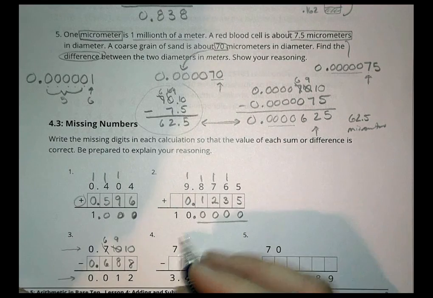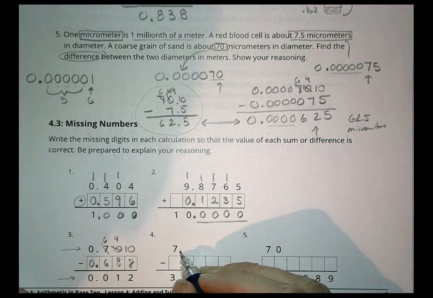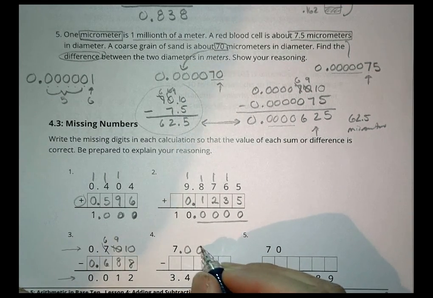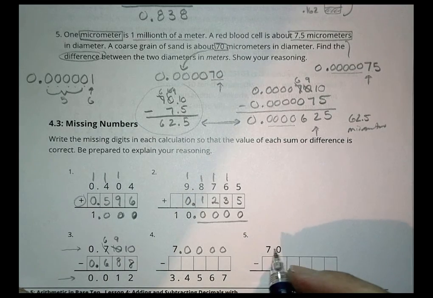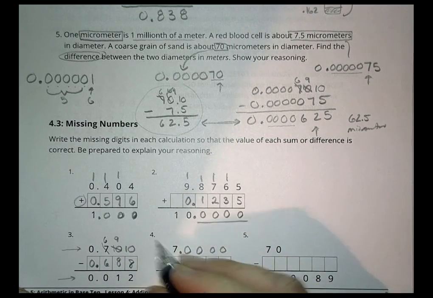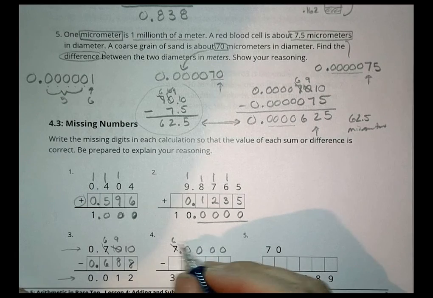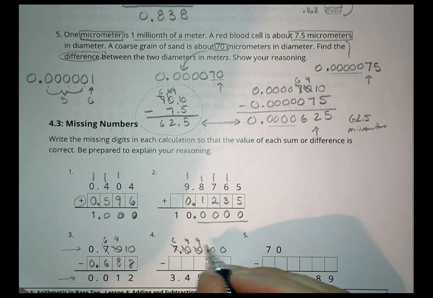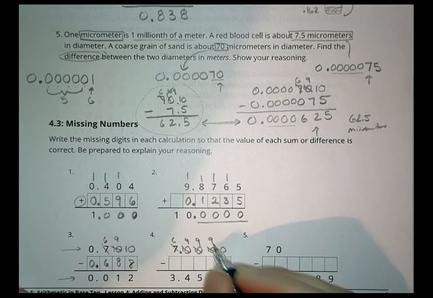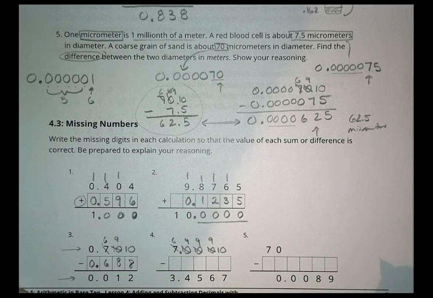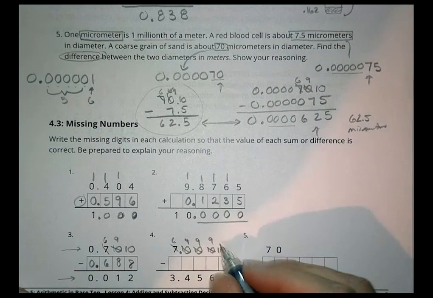The next one, same idea. Let's go ahead and add our placeholders. Add the zeros there. Okay. And so we would borrow all the way around. We make that a 6. That becomes a 10, becomes a 9, becomes a 10, and so on down the line. And then we could think about subtraction, or here's another way.